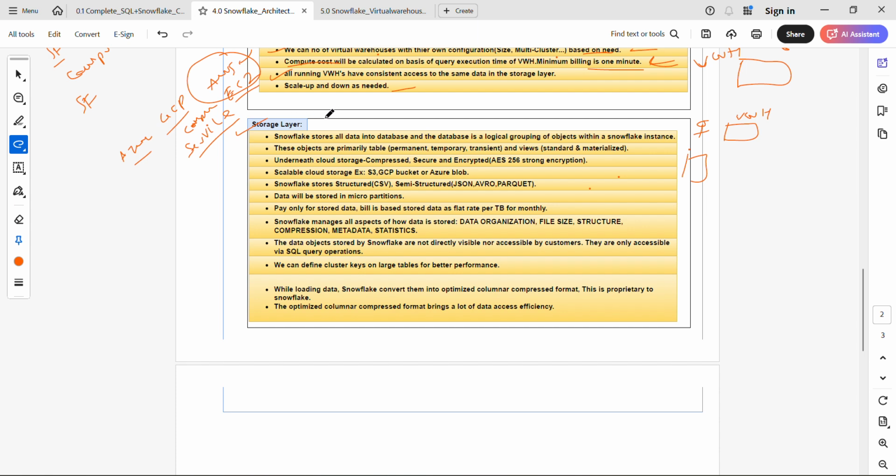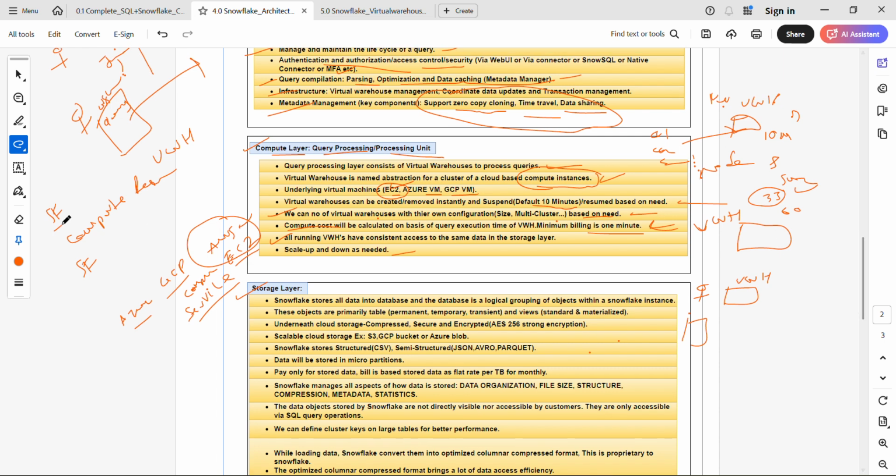Now the cloud storage layer. Why I call it the cloud storage layer is that it is where the data is stored. While creating the Snowflake account, it depends on the platform you choose. If you choose AWS, our data will be stored in S3.